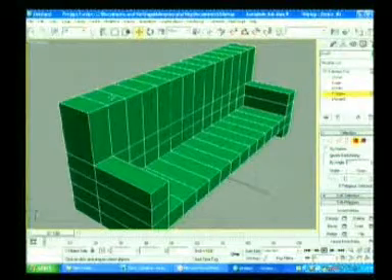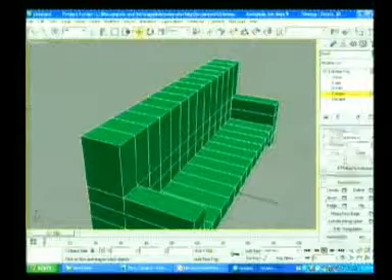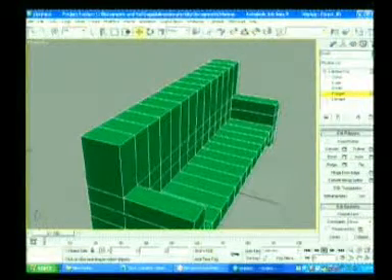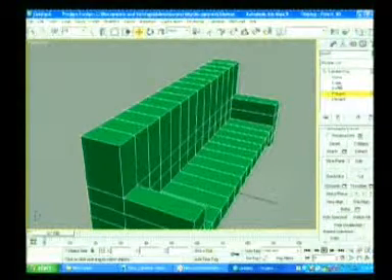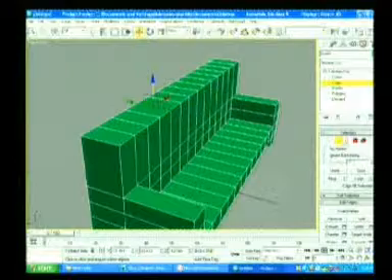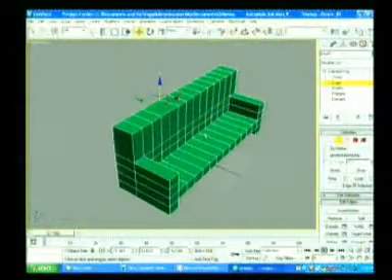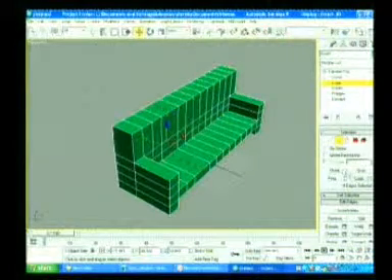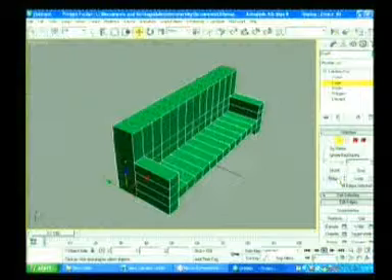If I want to give a roundness here, because it's not comfortable to sit, then press edge, select an edge, then say loop, then say ring.